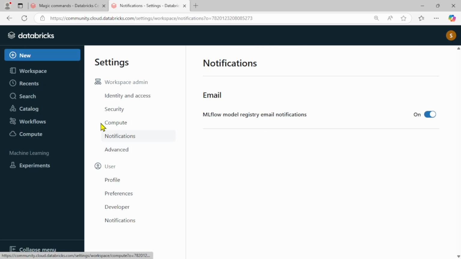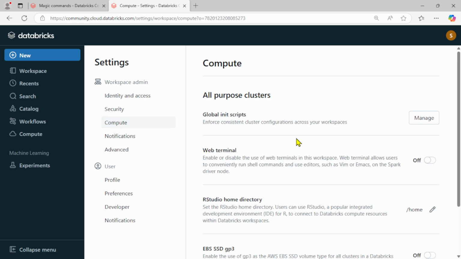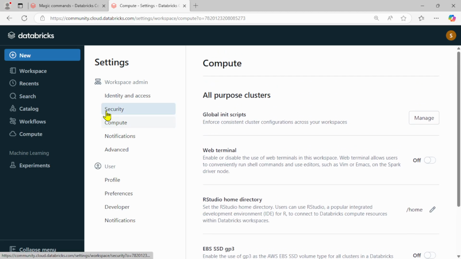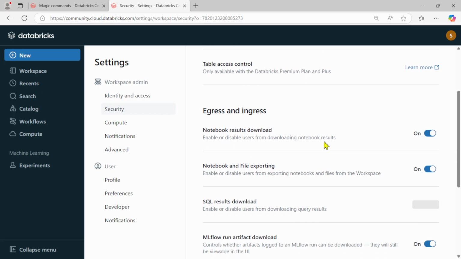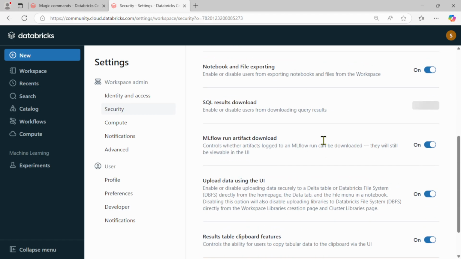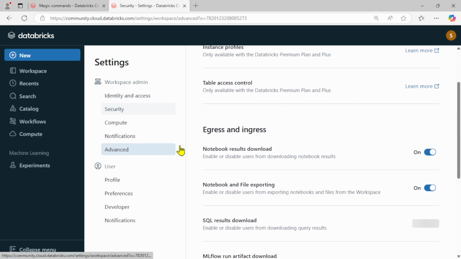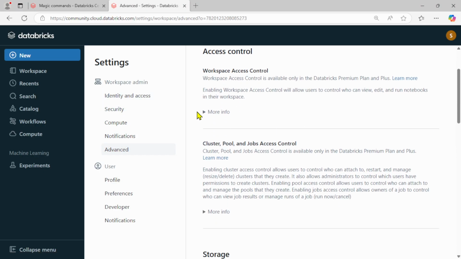or notifications, compute, drop down. You will find the security label tools. Can you see so many security related tools are there, where we had instance profile and other things also. Let's go back here.